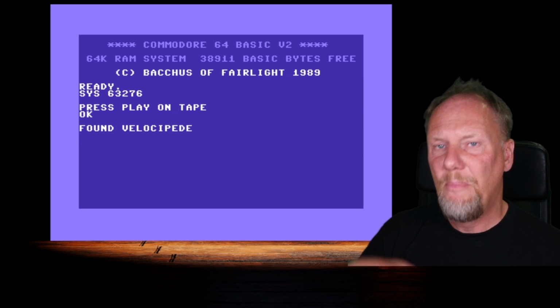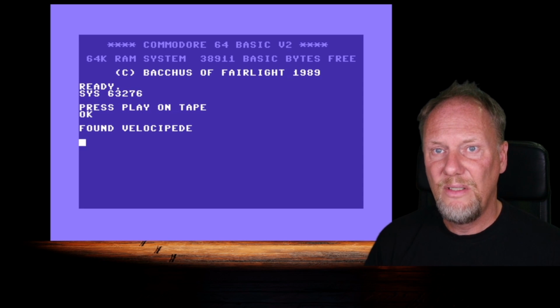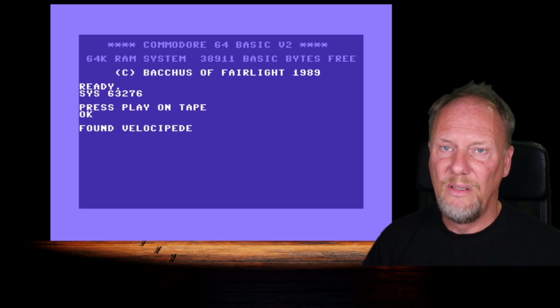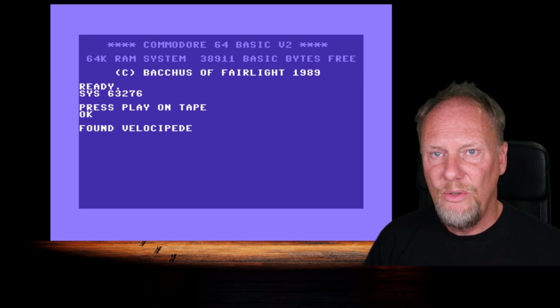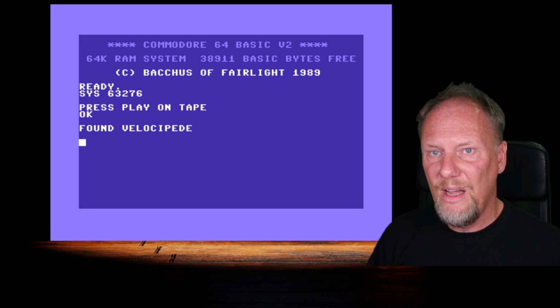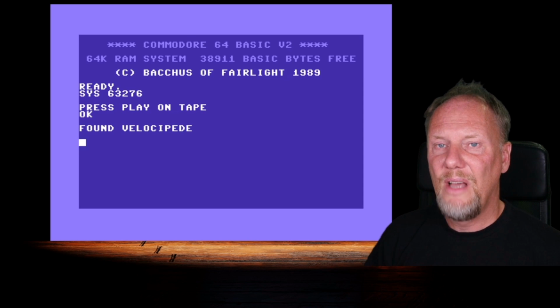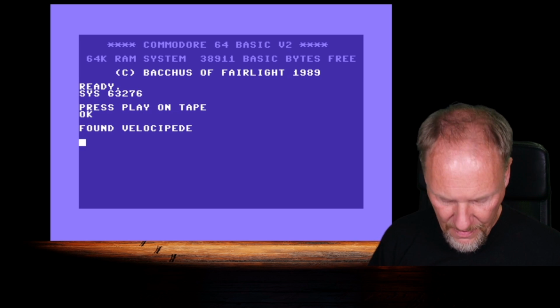I called a place in the kernel memory. Using SYS is addressing something in the C64 memory. And using that SYS address, I called the specific address in the kernel that is fetching a header from tape.